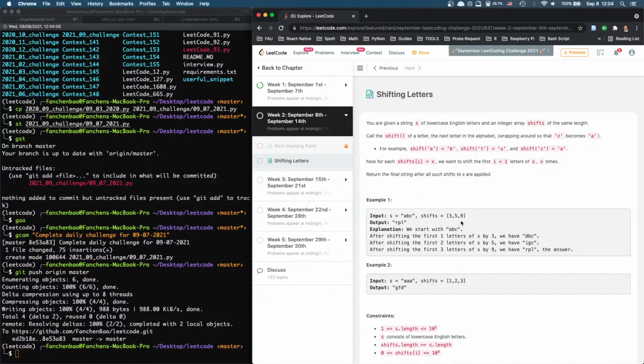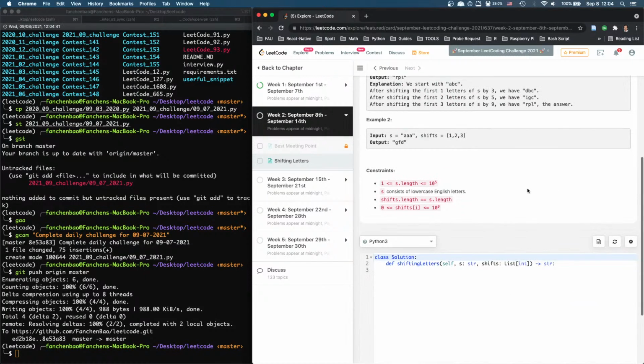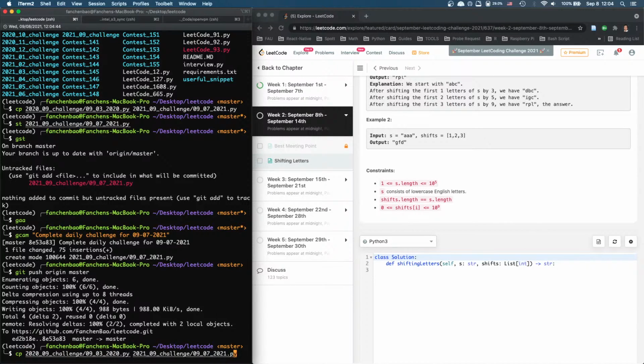And the shift can be done by taking the value plus the number of shifts, mod 26, right? Because a shift is actually a mod 26. How many times do we shift to get back? Well, it's 25 times and 26 times, so it's mod 26. Okay, so here's my solution. Let's see how it works.